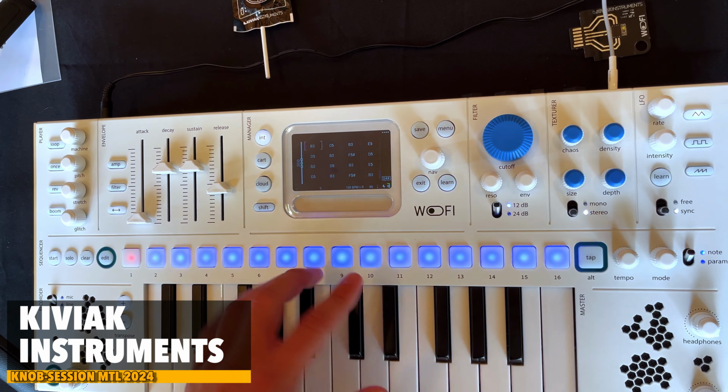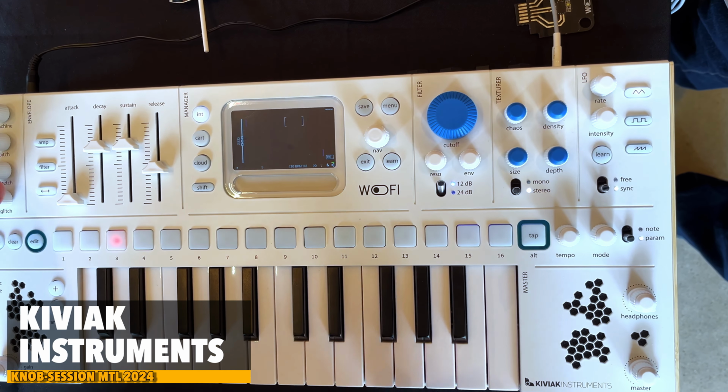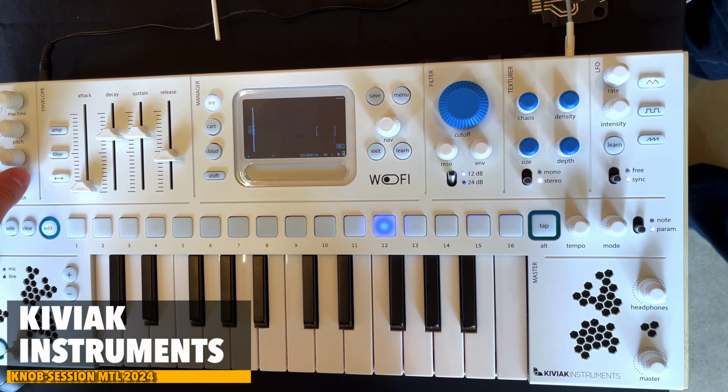From that, I can do many things that are quite nice. So first, I can also sequence parameters if I want to. So I could do this. Go in edit.